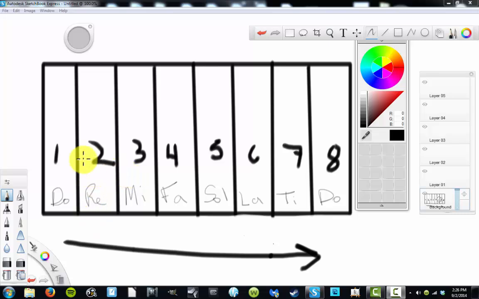Now to get that clean feeling from do to mi and nothing in between, let's get rid of that space. So we're going to go straight from do to mi and then back to do. Here we go. Do, mi, do. Nice.